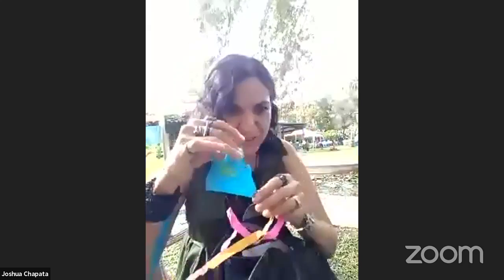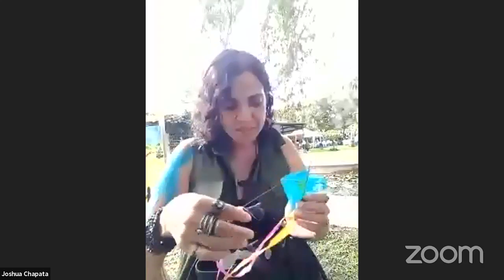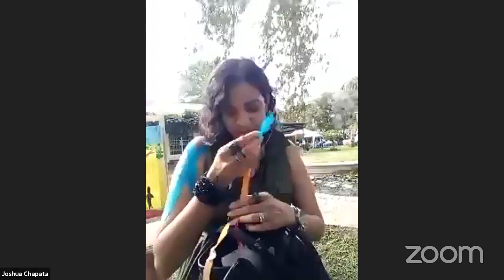So that's what Kites for Peace is about. I've chosen kites to be my medium of creative expression and recreation, and I start with children. But the kite industry is actually amazing. I've been to several international kite festivals, and you'll see grown people flying the most beautiful, huge, expensive kites. I carry a kite with me in my handbag. It's a little bit battered today, but it's just a miniature kite, and wherever I go, I fly my kite, and this one goes actually quite high.